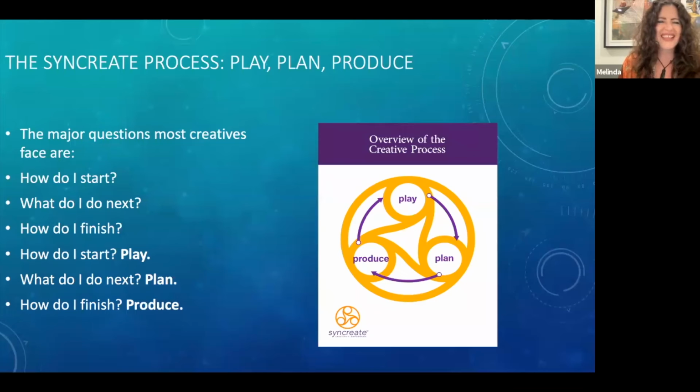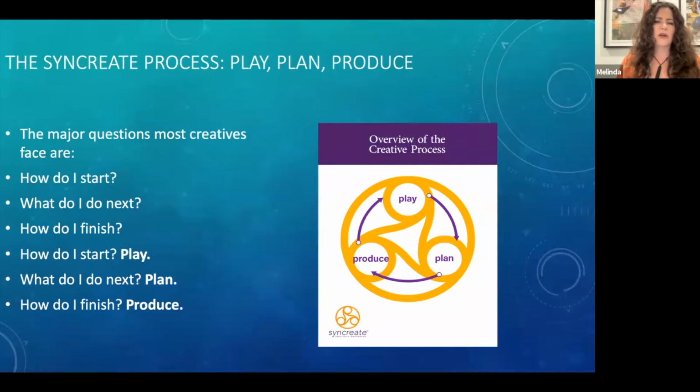Okay, great. This slide details our Syncreate process, which we call play, plan, and produce. We've broken down the creative process into these three main stages or phases, with the understanding that it is always an iterative process. Sometimes we play, sometimes we plan, sometimes we produce, sometimes we go back to plan and back to play.